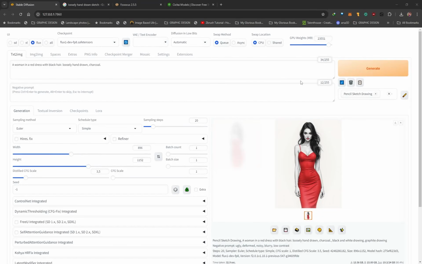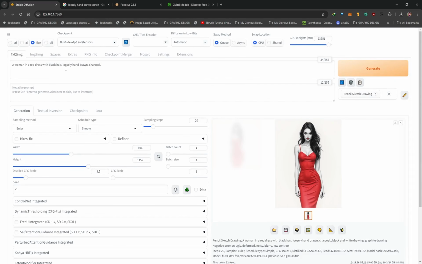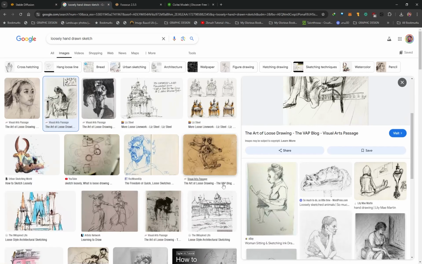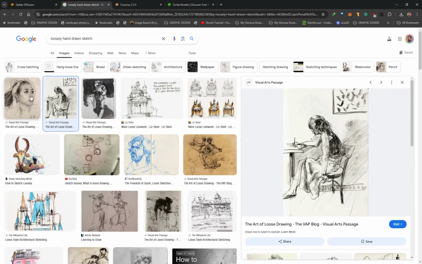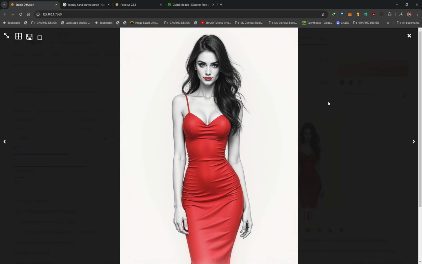So obviously being able to quickly change the style of an image I think is amazing, but I also think there are some limitations, and that's the fact that Flux I feel like has a bias for generating realistic imagery. Even though over here I specified that I wanted a pencil sketch drawing, and in the prompt itself I even said I wanted it to be loosely hand drawn and in charcoal, it's given me an image like this, and this just looks more like a very realistic drawn sketched image instead of giving me images that are supposed to be loosely hand drawn. I'm not really getting that aesthetic, and I think that's because of Flux itself. But it's still amazing that we can change the style of an image.